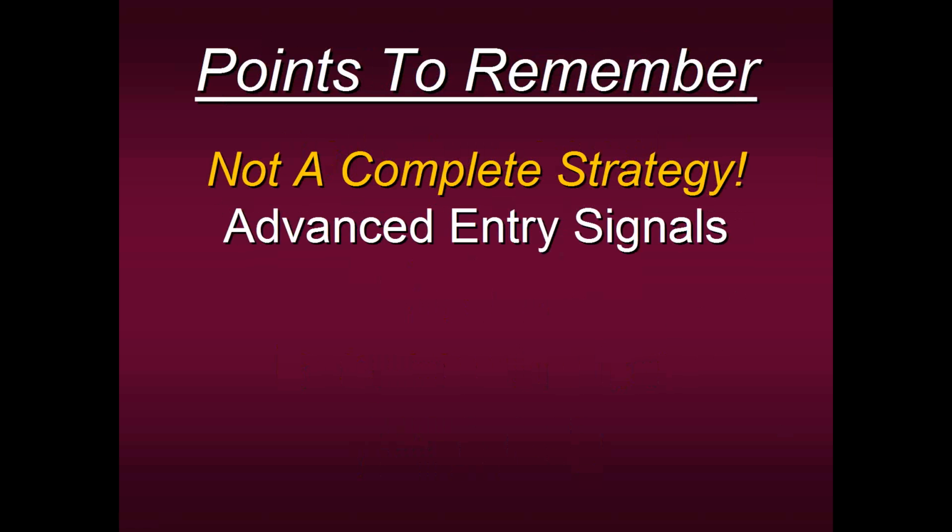We didn't talk about entry signals. Where would you have entered? Okay? We have tons of different entry signals, advanced entries for all of our strategies. Where would that be? Well, we didn't talk about that. How about stop placement? Remember, once again, nothing works 100% of the time. With this method I just shared with you today, this technique, it does not work every once in a while.